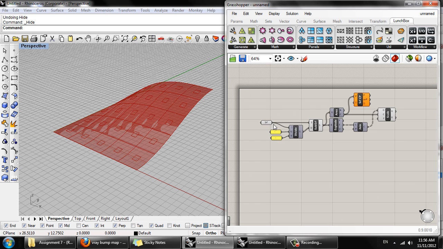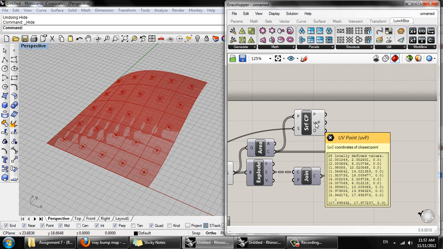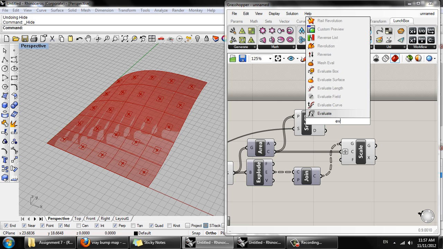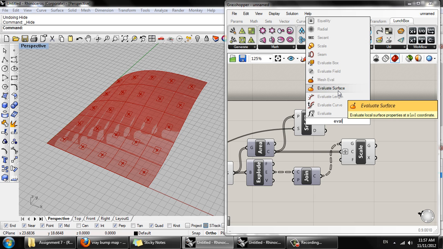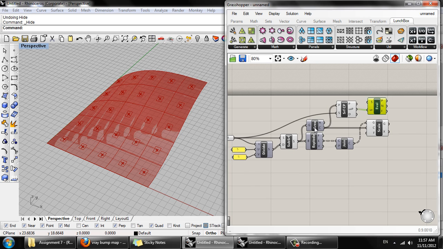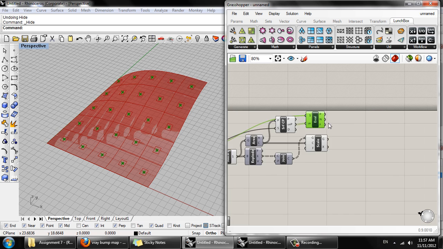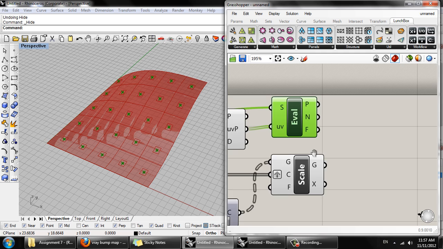And the surface we want to use, of course, is our base surface from before. Okay, and that's giving us the UV parameter. Using that, we can use the evaluate surface component. And that will give us the normal vector. Okay, and here's the normal vector from the evaluate surface component.